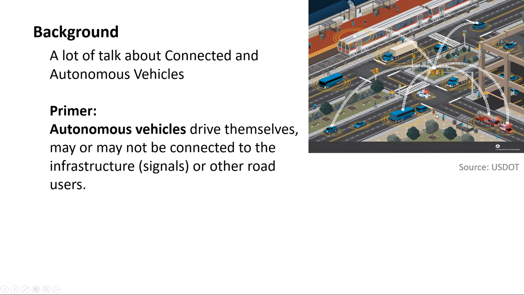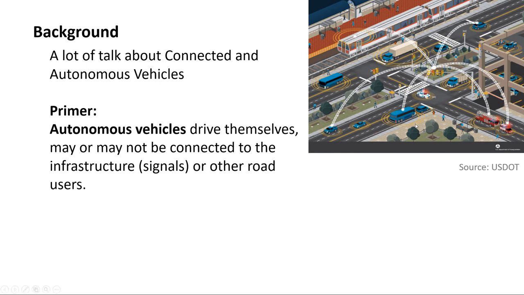Oh, I foreshadowed it. All right, so autonomous vehicles drive themselves, and they may or may not be a connected vehicle, right? The Tesla, if you follow those links from Vimeo there, those are not connected vehicles. They weren't talking to any other car near them, and they weren't talking to the traffic signals or infrastructure, as we generally call it. They were not connected, but that car in particular was autonomous. It could drive itself, at least to some degree, and they're getting better.